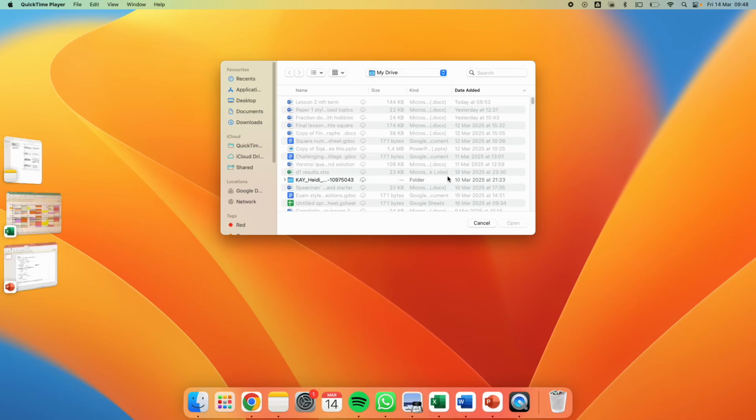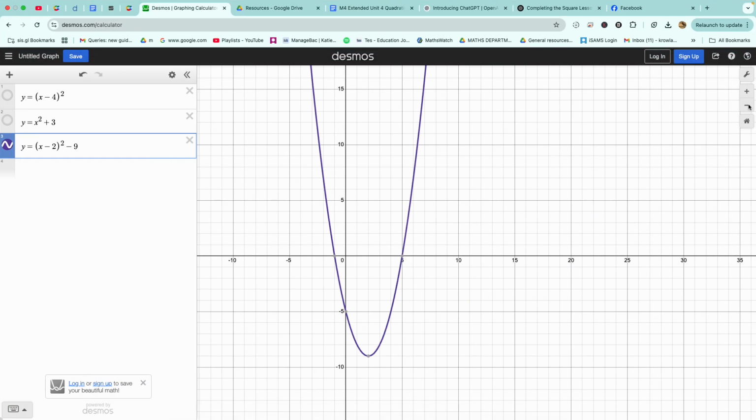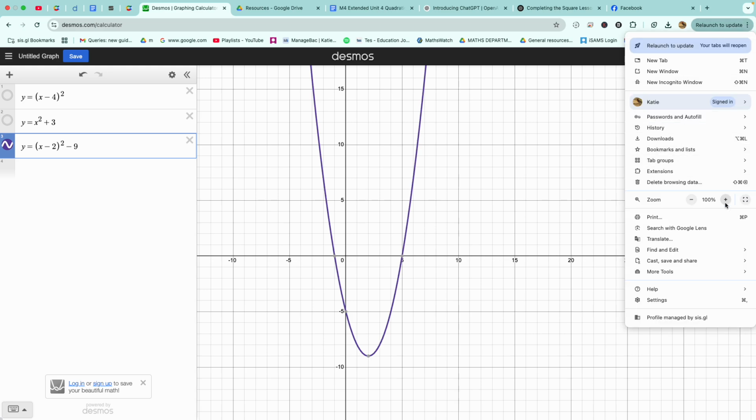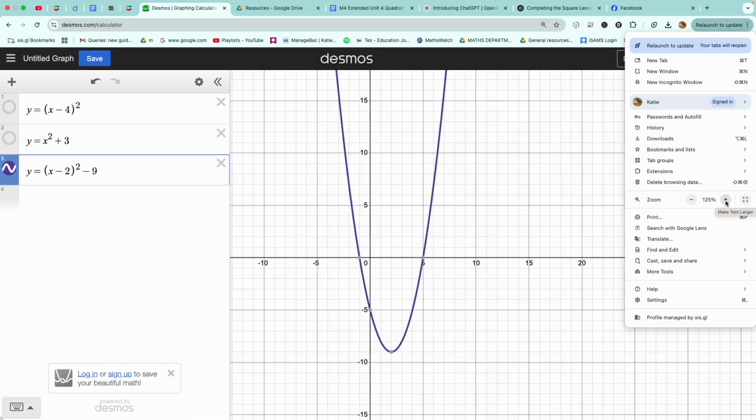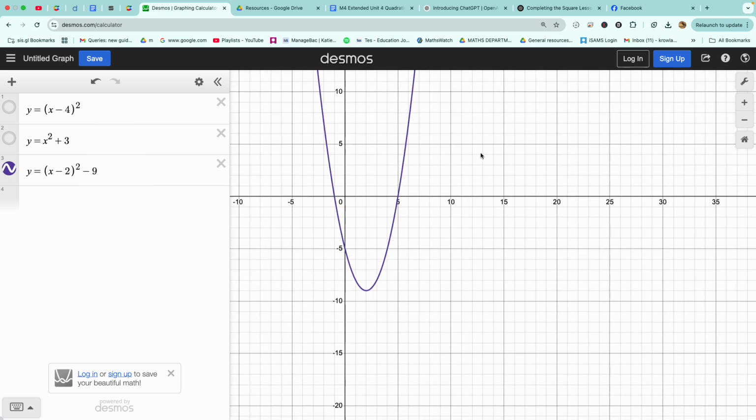In this video, we're going to recap what we've done with completing the square and learn a new topic to do with quadratics. One of the key things we've been learning for the past 3 or 4 lessons is how to complete the square. So let's have a look at this function on the left-hand side. You can see this is in completed the square format because we have x with a number in a bracket squared and then another number on the outside.